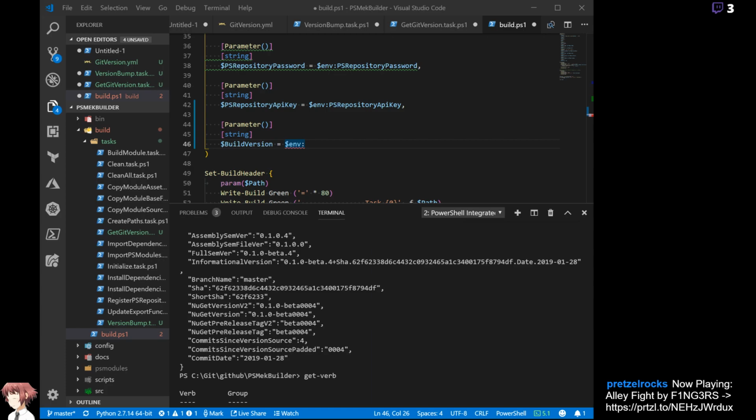Yeah, it's GitVersion underscore. Just copying this from some notes that I took.